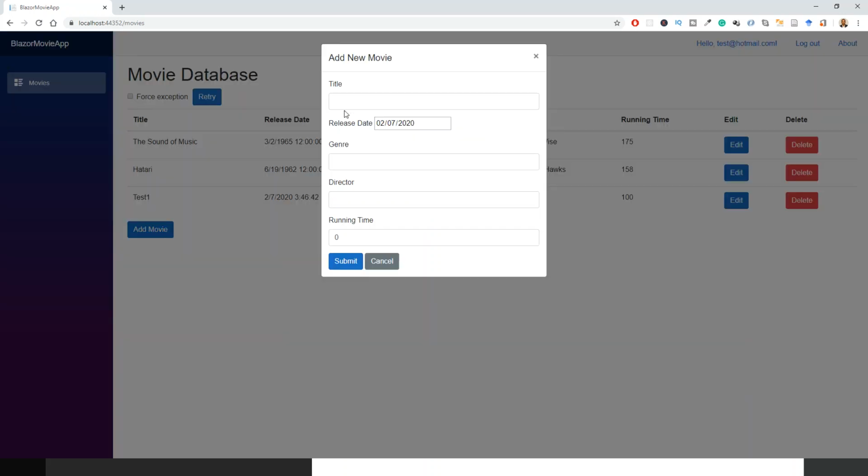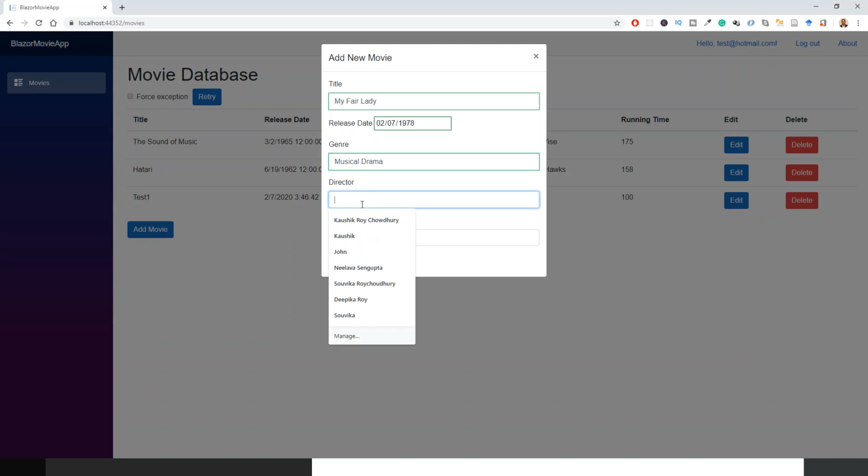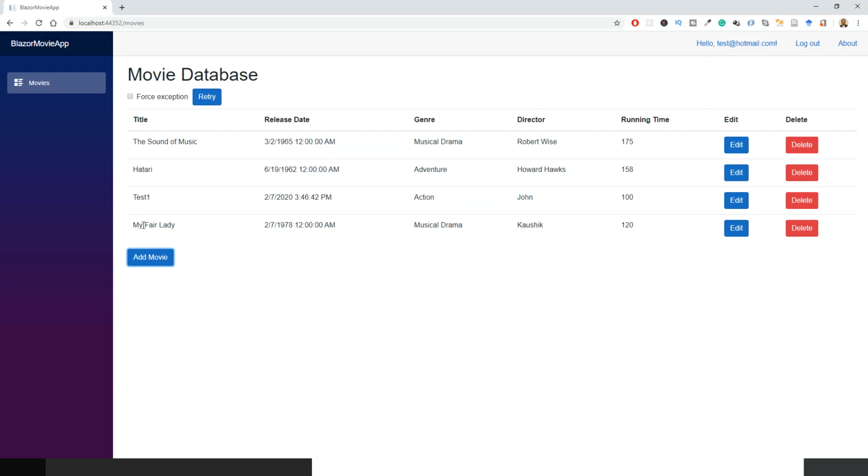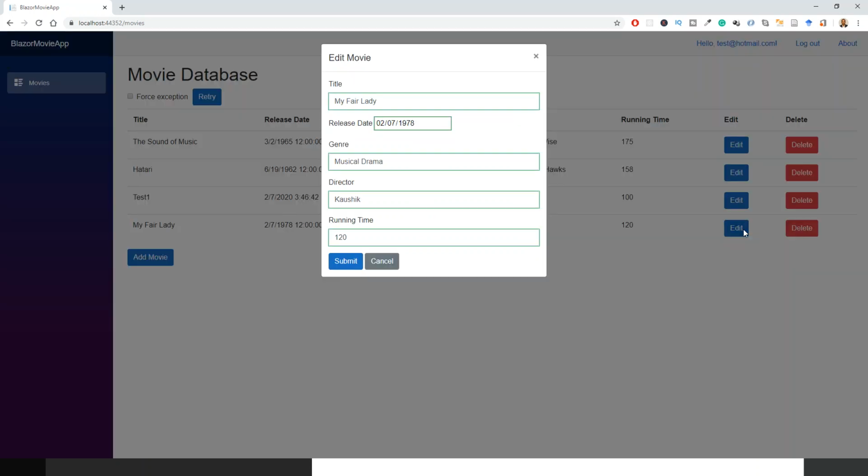If you want to add movie, you can do so. Add, say, whatever movie you'd like to. Say any date. This is fictitious data at the moment, just to be quick. And submit. We'll add the movie record, and I'm able to edit it.